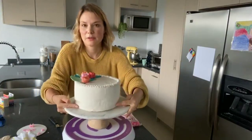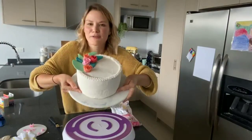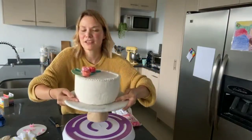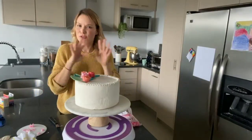So you can see, let me see if this one won't fall, how easy it is to make a flower decoration using our candy melts, okay? It's really simple. You don't need a lot of design on each cake. If you use different colors, I think it looks perfect.